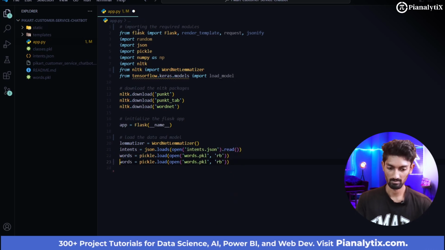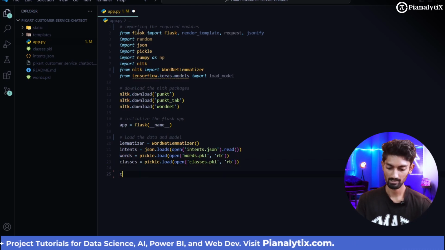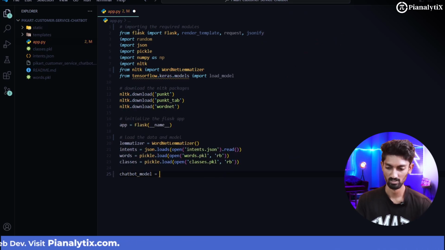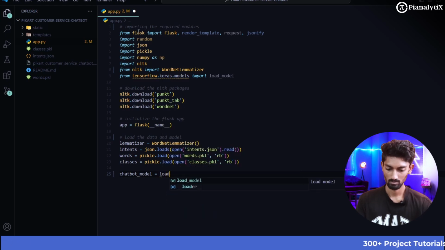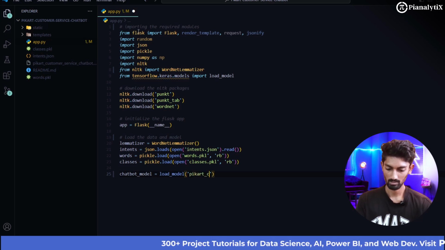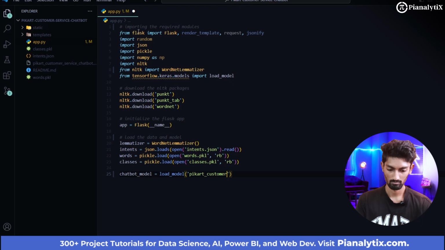Same thing with the classes. We will just replace words with classes, so classes.pkl. That's it. And lastly, we will import the chatbot model using the Keras load_model function. Our model's name is PyCart customer service chatbot .h5.